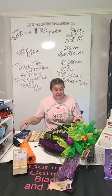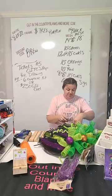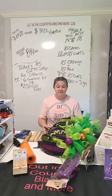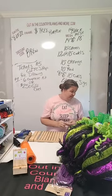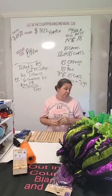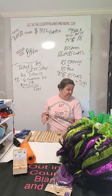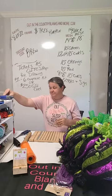So, we're going to make that spider stay whether it wants to or not. I'm just trying not to catch my fingers. Okay, so there's that. Now let's make our fire. If you use this method to make a pumpkin, how would you finish the bottom? You could literally just put leaves down at the bottom if you wanted to. This is awesome. All right, so let's put that back up there.